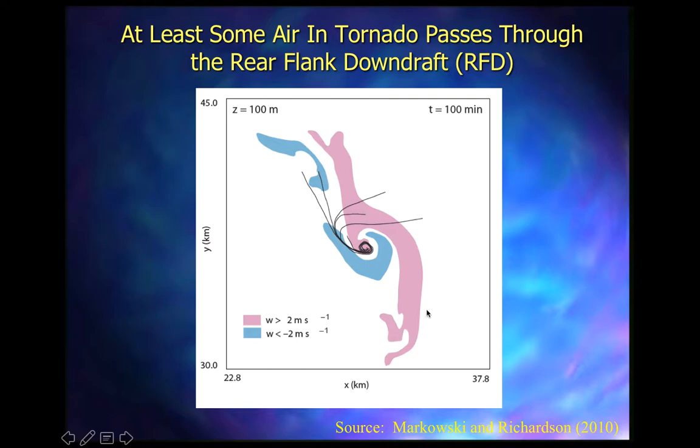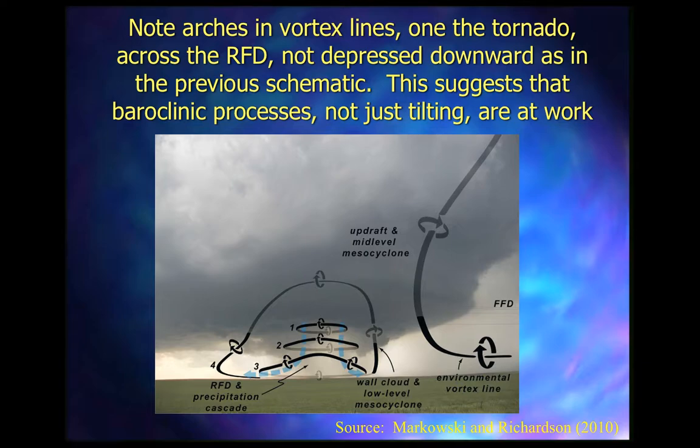And so here's a picture of a numerical simulation, again from your book, that shows updraft greater than 2 meters per second in pink, downdraft greater than minus 2 meters per second in blue. These are trajectories in the tornado cyclone, essentially, that are tracked backward in time. And notice that although some of them come from the forward flank, air riding over the gust front coming into the mesocyclone, a lot of these have passed through this blue area, which is the rear flank downdraft. So sure enough, there's evidence to suggest that air in the tornado does not all come from low levels. Some of it comes from above. Okay.